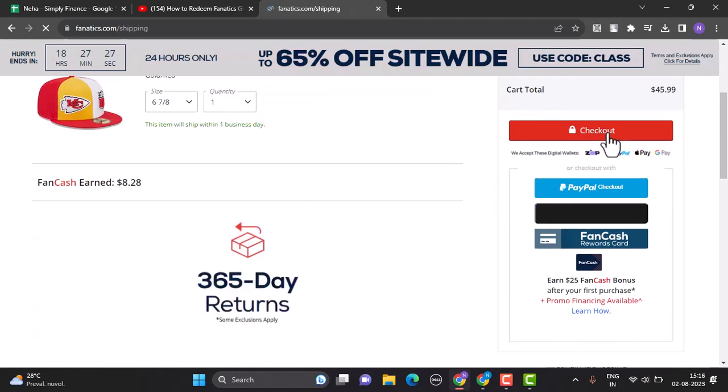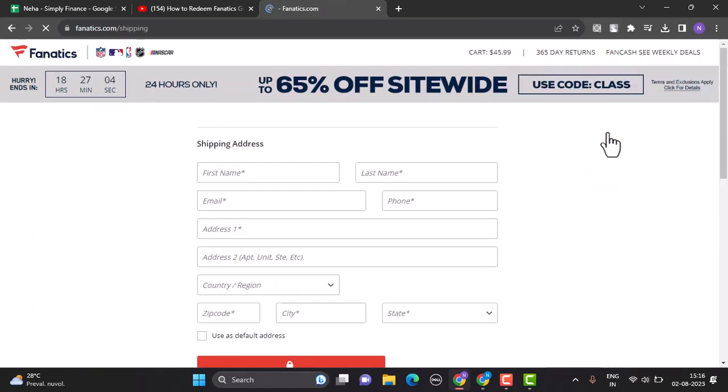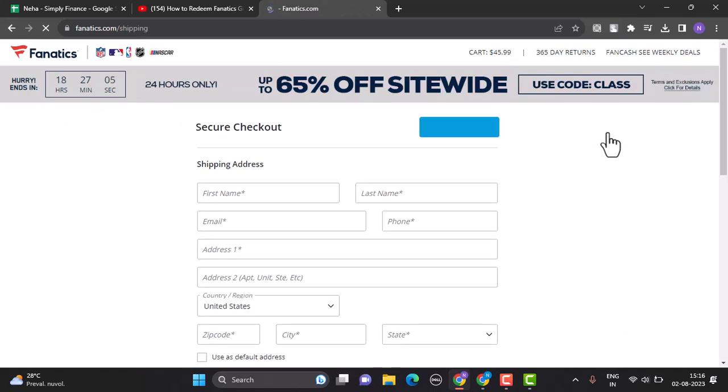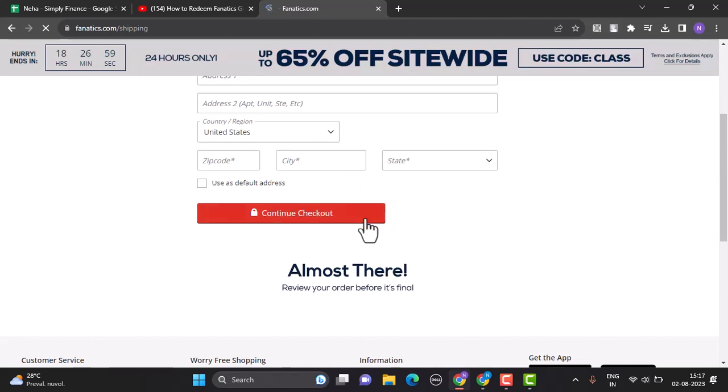After that, click on continue to checkout, and on the next page you'll be taken to the payment section. Now instead of your credit card details, you need to redeem. So on the payment section, you need to scroll down and you'll be able to see the redeem code option and all that stuff. What you have to do is enter in the redemption code number that is located on the card.